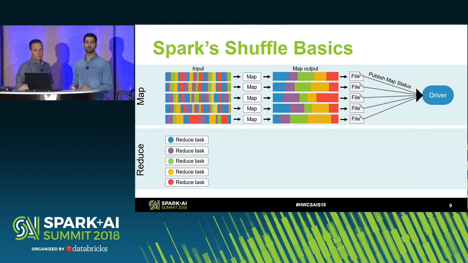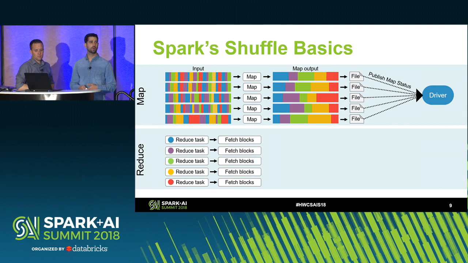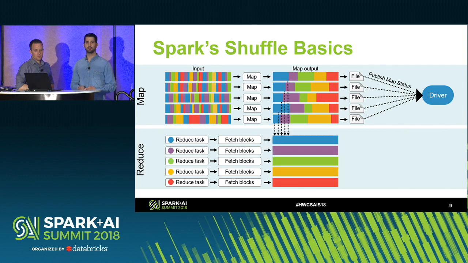So we end up with a reduce task per partition. In this case, we have a blue reduce task, a purple one, and so on. The first step will be to fetch all of the data that we're trying to process for that specific partition. In this case, we fetch all of the blue chunks and the purple chunks to the appropriate tasks and so on. Once the data starts coming in, this is where the actual compute job, or reduce task, can start.